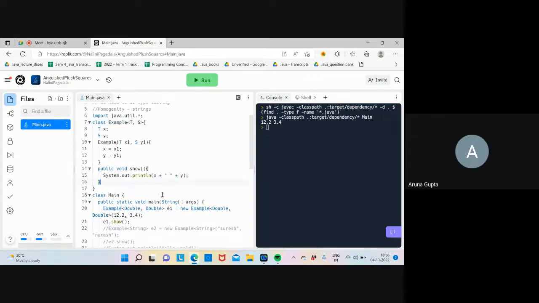Okay. Can you give a practical example of where we are using two type parameters? See, basically it depends on the requirement. If you want your class to store an integer array and a string array at the same time, you can use T and S, two type parameters. So you should create your class based on the requirement to store different types. But different lists will have different types, right? So there, it is not the case that the same list would have two types.